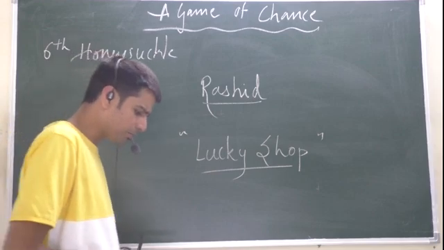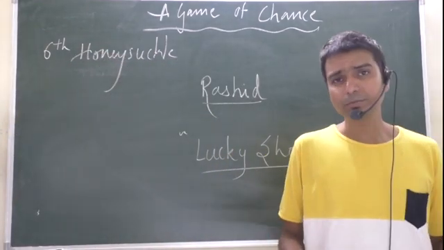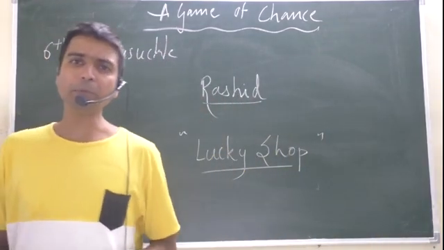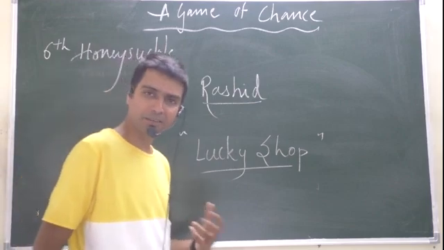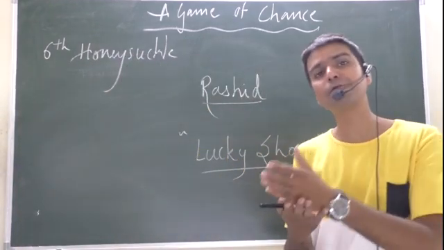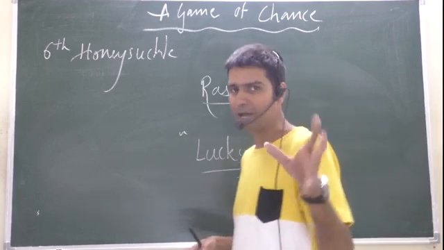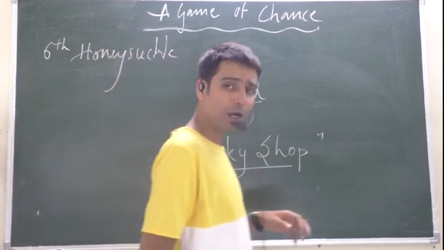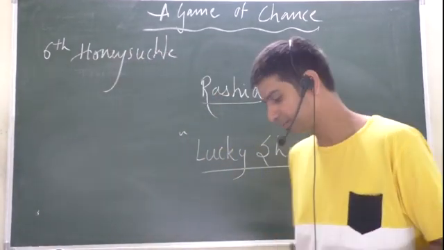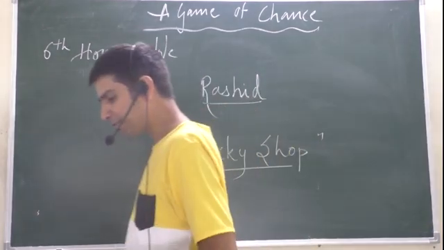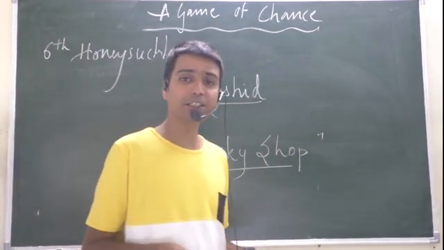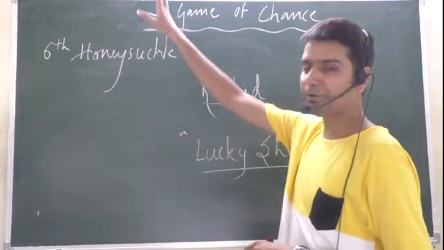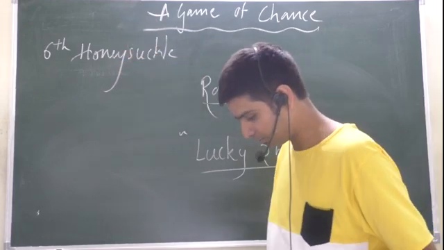Now, this lucky shop had a table, and on it there were a few numbers. All people had to do was pay 50 paisa, that is half of a rupee. Usually now we don't have it, but since the story was written in the old ages, we used to have the half rupee currency available, my friends. Once you paid 50 paisa, you would get a chance to pick up 6 cards, and the number totaling to it would fetch you the article that carried that very number.